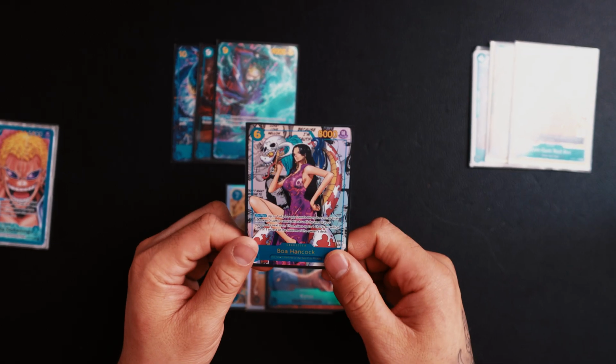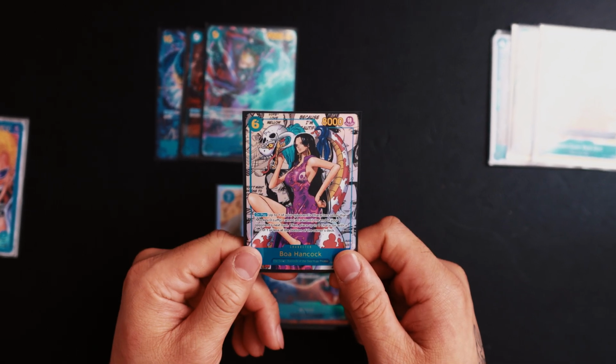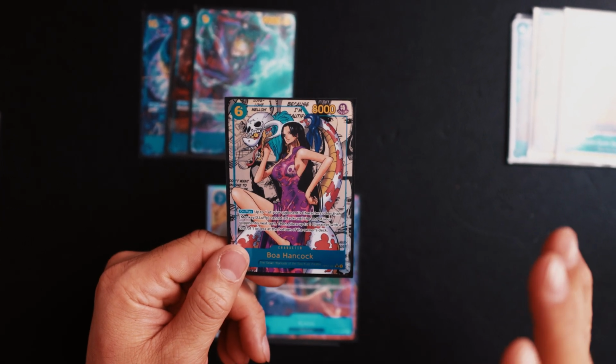First, we have the 6 cost 8k Boa Hancock. On play, prevents someone from attacking next turn and bottom decks a 1 cost. Now, I really do love this card, but it can be gravity bladed in the mirror. Not many 1-drops are being played.